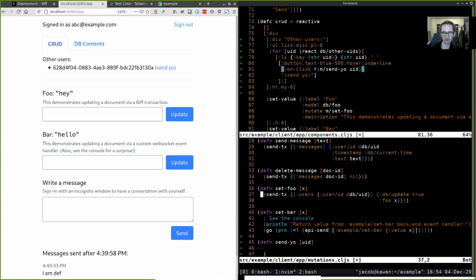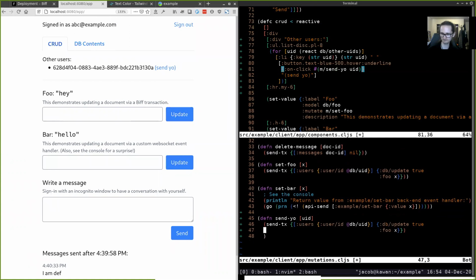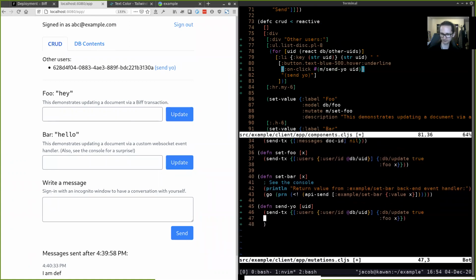So our foo button, when we click on it, sends a Biff transaction. And so let's just copy this. To explain the structure of this very briefly, a Biff transaction data structure is a map, and the keys are what I call idents, which I've kind of stolen from Fulcro.